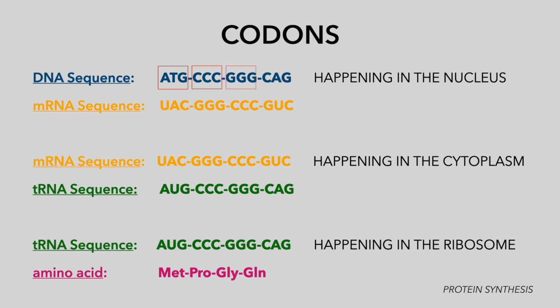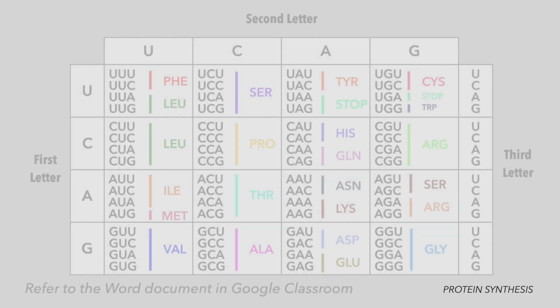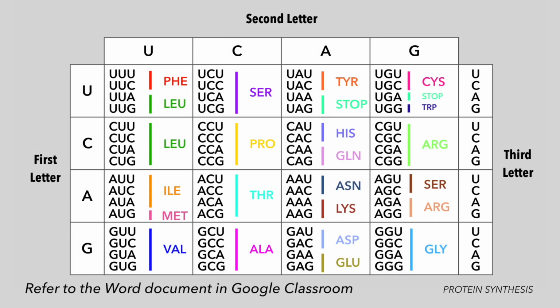Once this copy is made, the mRNA can travel out of the nucleus to the ribosome to make the protein for that specific gene. Remember, proteins are made up of amino acids. To make the protein, the message from the mRNA gets matched to the complementary bases using the tRNA. You will use the bases of the tRNA strand to figure out the amino acids that will be linked together in a chain, making the protein. This part takes place in the ribosomes. The amino acid chart that we use for this part is linked as a Word document.